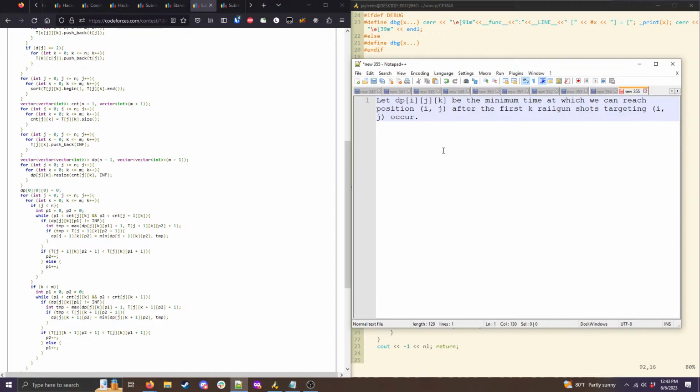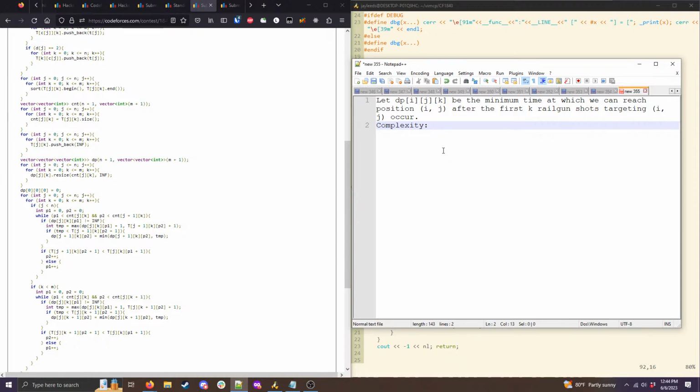But anyway, now we can transition from dp of ijk to compute the dp for i plus 1 and j plus 1. And the complexity this time: for each ij, the number of states is going to equal the number of railgun shots targeting i and j.